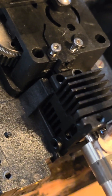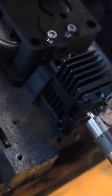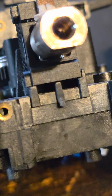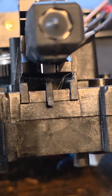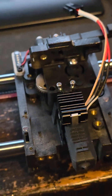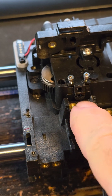Zooming back in — the original hot end sits between the two tabs right here, two screws, centered properly. If you look underneath, it's sitting properly on the carriage plate between the two little prongs. Yours doesn't sit like that — it fits between the two top parts but sits on top of them. You're missing a few millimeters, so the alignment of the nozzle to the extruder and everything seems okay, but it's only held by those two tabs and two screws.